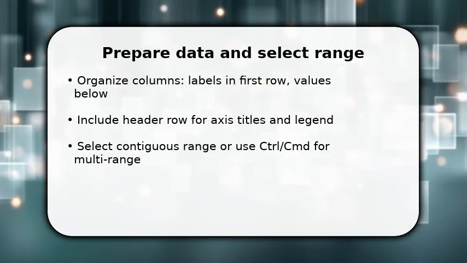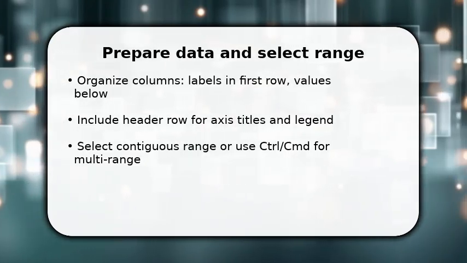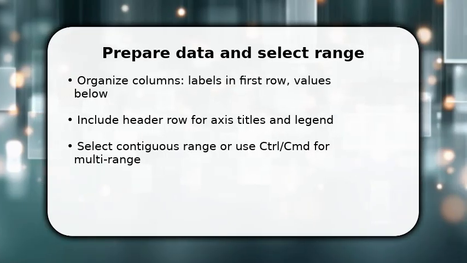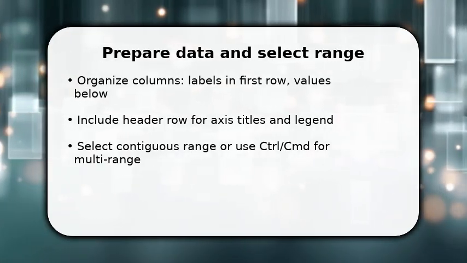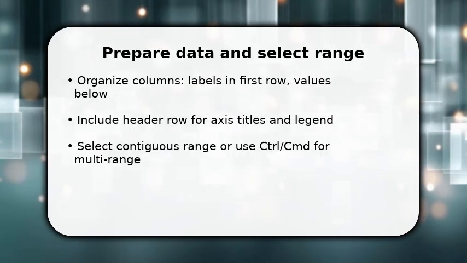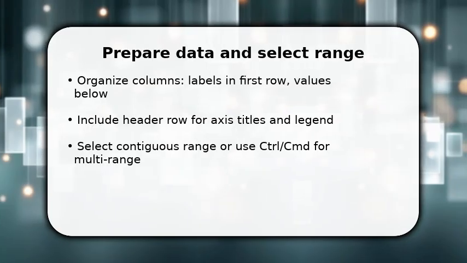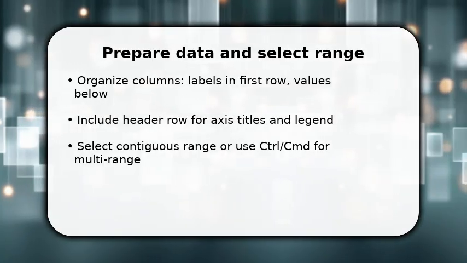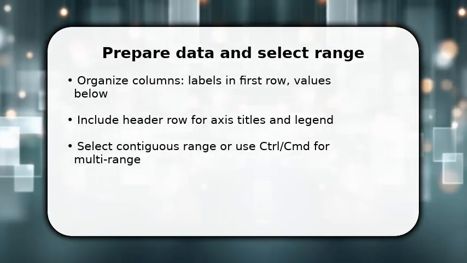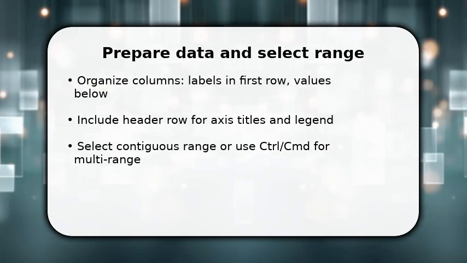Once done, click Insert then Chart to create a default chart immediately. Make sure to include the header row so axis labels and legend populate automatically, which saves time. If you plan multiple series, keep them in adjacent columns. You can also hold Control or Command to include non-adjacent ranges before inserting the chart.